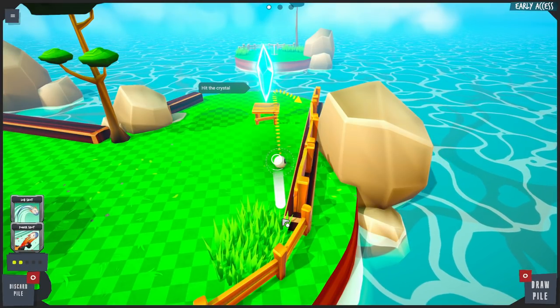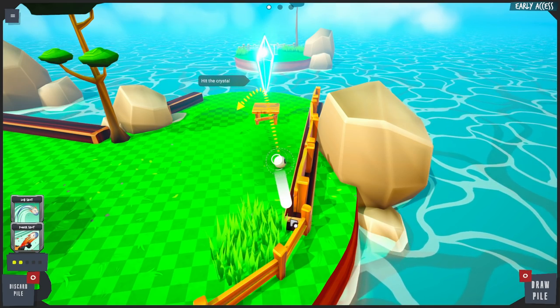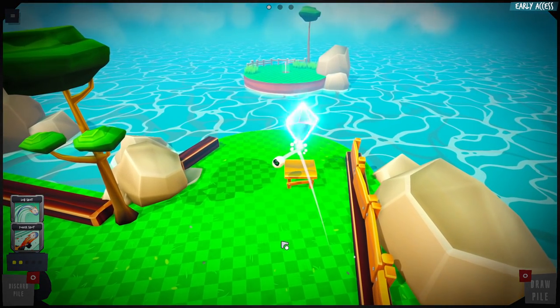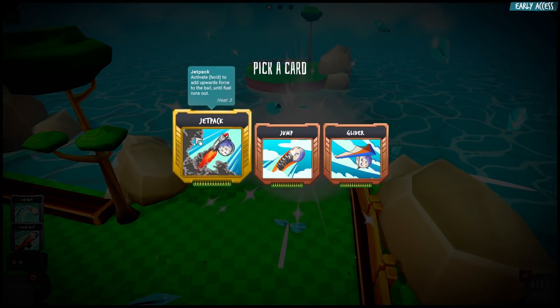Okay, so we throw on both of those bad boys, and look at that. It has a prediction that we are going to hit it, so I'm just going to trust that we are going to hit it. 98%, I'll take it. Pick a card. I mean, we got to... A, this is gold. Two, it's a jetpack. We got to go for that.